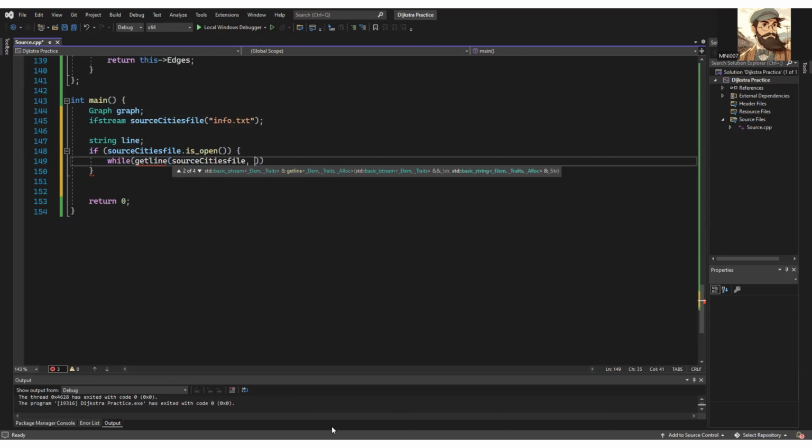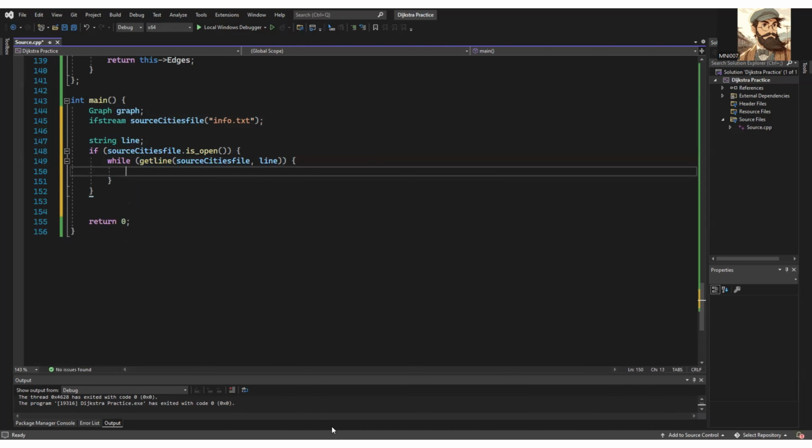This function reads one line from the file sequentially, and we would put that into line. So we are saying that while we are able to get lines from the file, we should keep this file open. So now here we can define our data types.